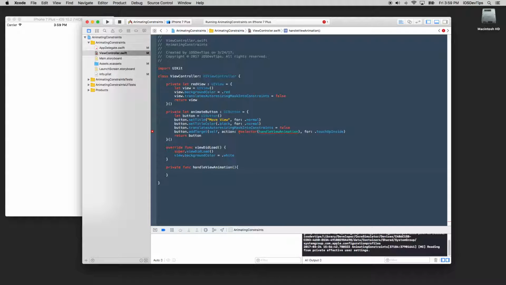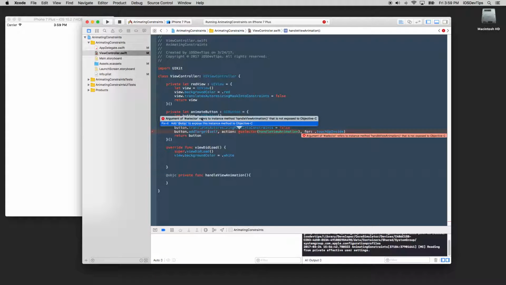What do we need to do? All right, the way I like to do this is I like to do all my view animation and view setup in something called a setup view function, which I'll usually load in my view load. For this purpose, we won't do that. We'll just set everything up directly here. It will be a little bit simpler.